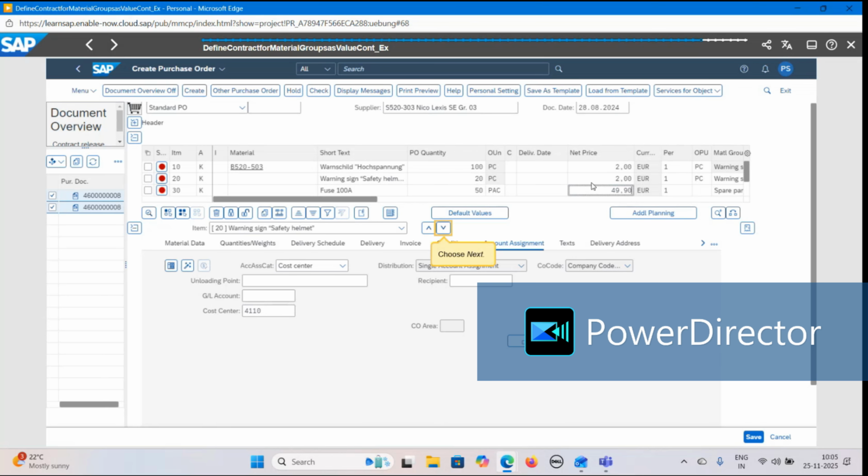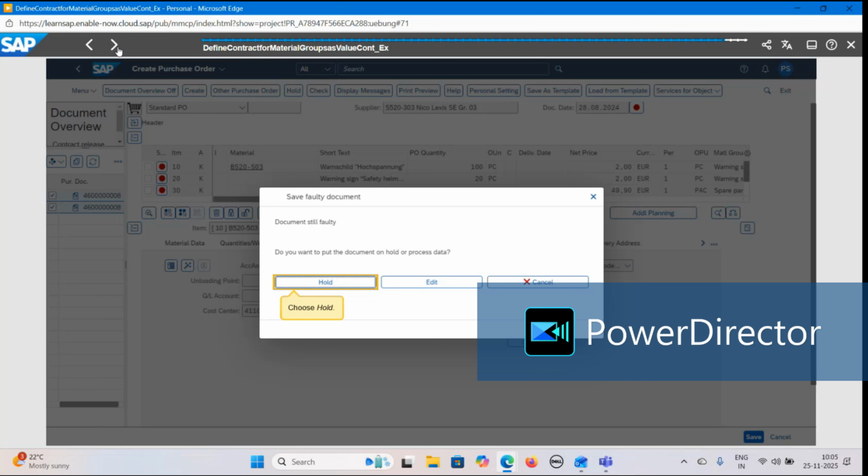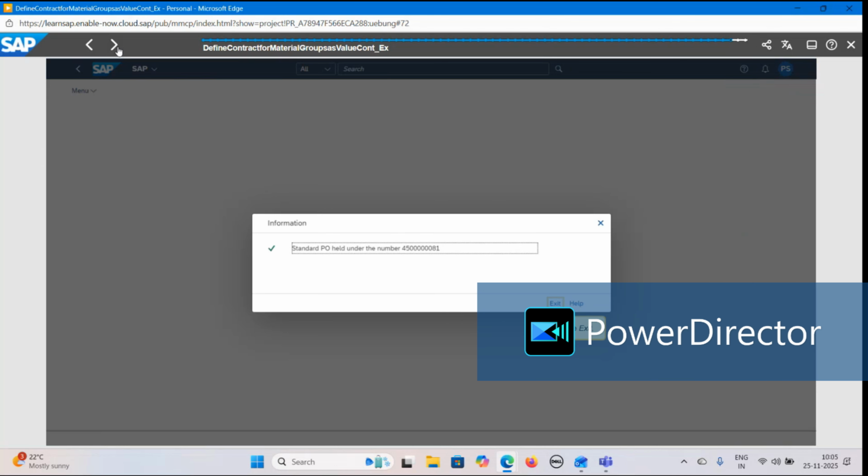For the third line, we are entering the price here manually. Okay, the PO is created.